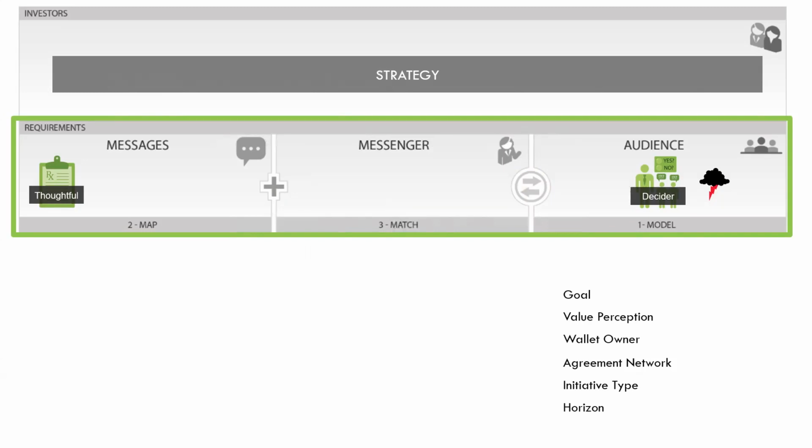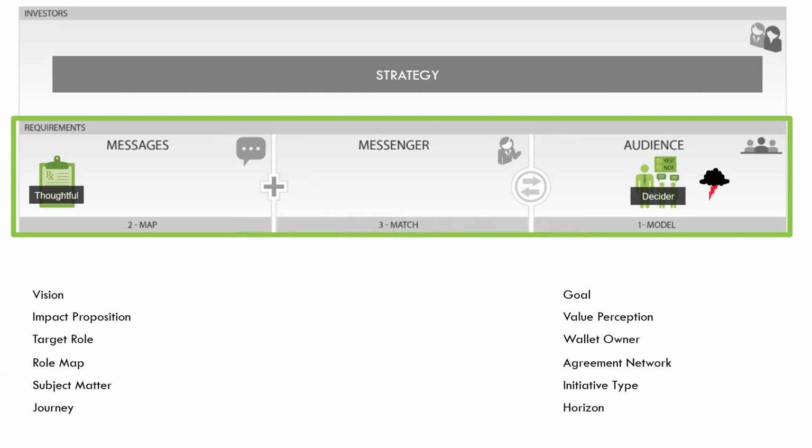Well, now we also know that given that decider type, we need to have an overall messaging umbrella architecture. So our outcome wheel has to be populated with a thoughtful strategy. So that means we have to write thoughtfully, et cetera. But ultimately, that wheel or that organizational construct means, what vision do we have that matches to their goal? What inventory of impact propositions can we make that match to the perception, how they perceive value?